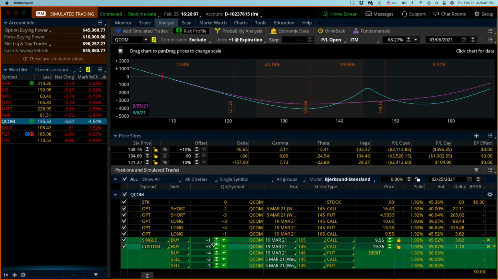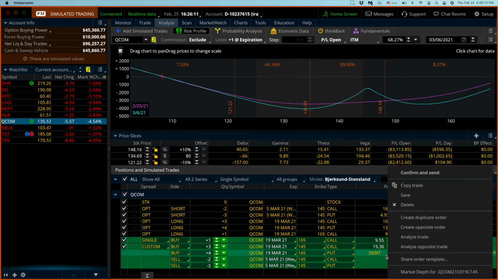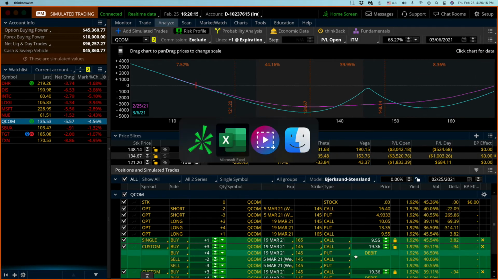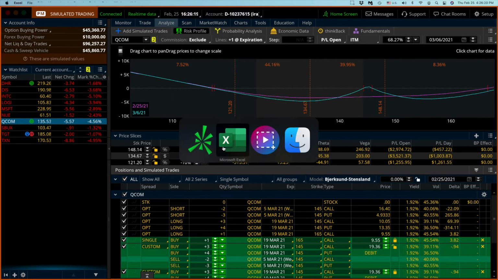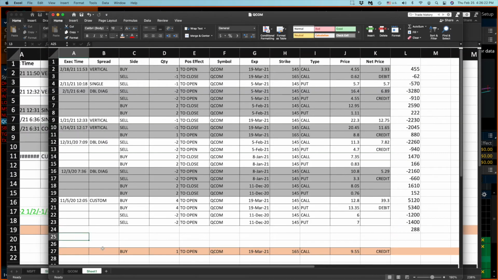Okay, and how many lots do we have here? I suspect it's only one because you have 2s and 3s. You can't divide them all by the same number. So then say analyze trade, and take that over here and paste it.